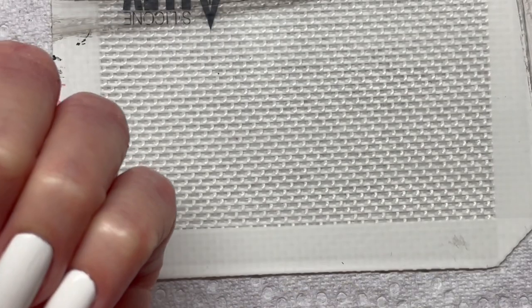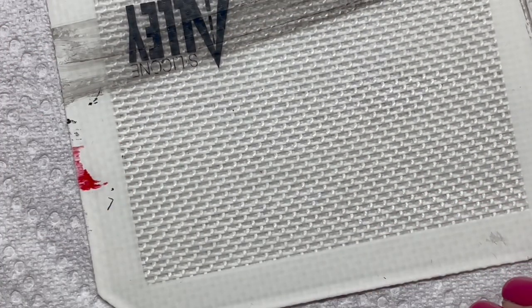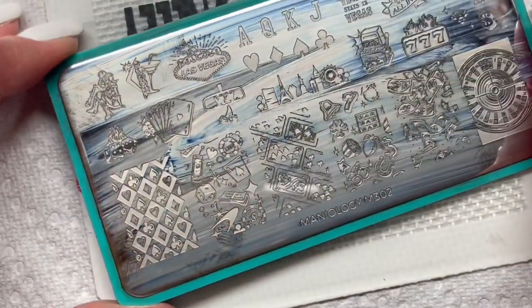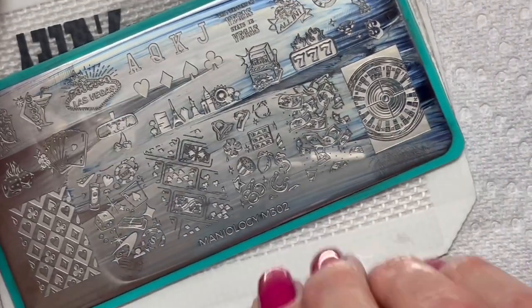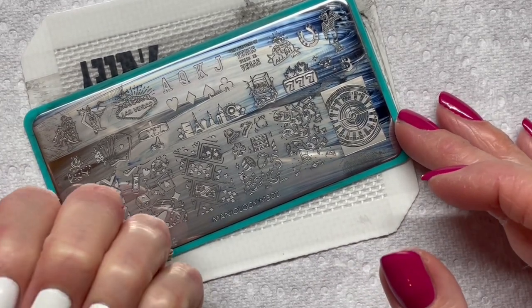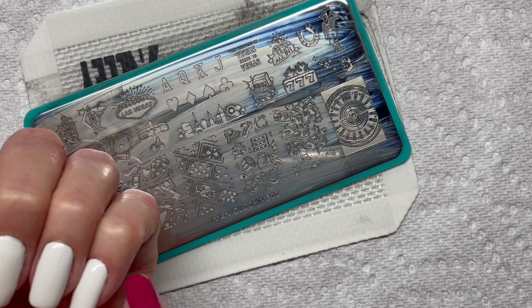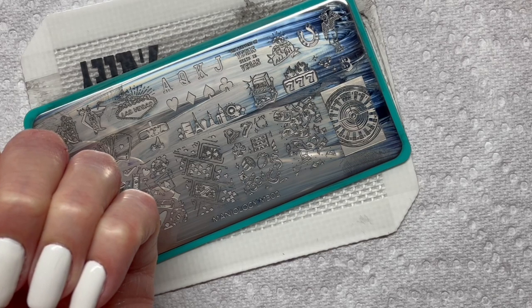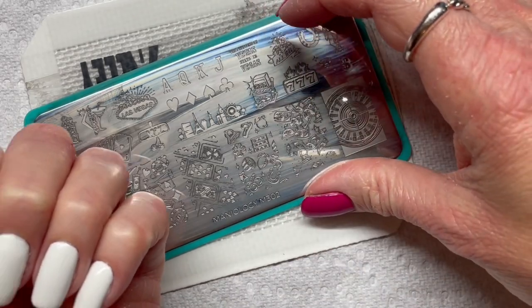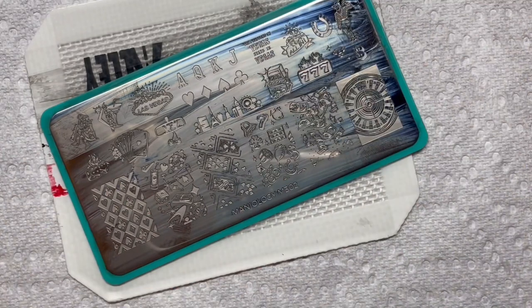Those are gonna go here and here. So now I need my others. Let's see. So I think I'm gonna do ace, king, and then queen. I'm gonna do ace of spades. I think those letters are a little big though.